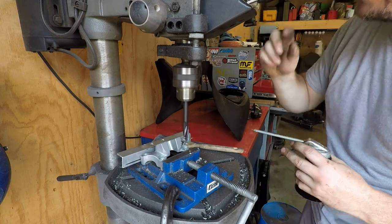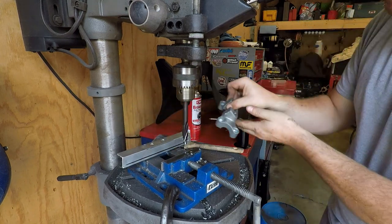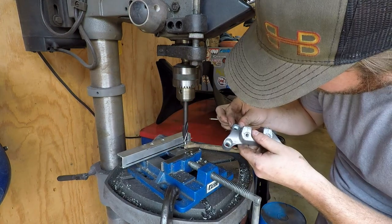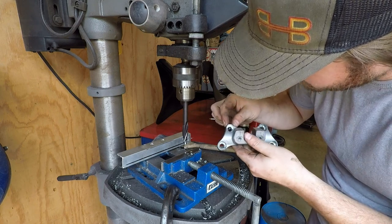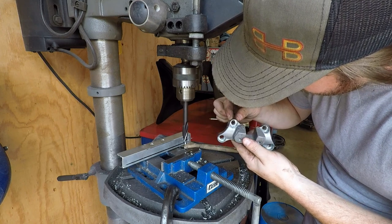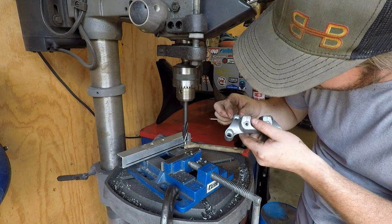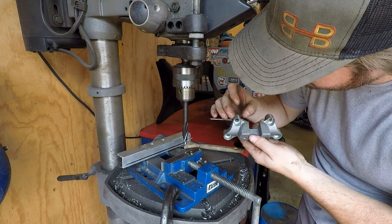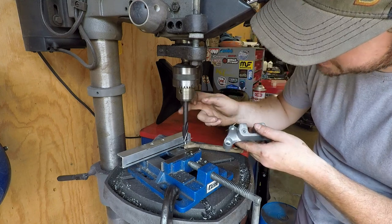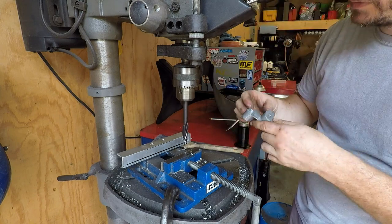Right there feels square. All right, we at least have a flat surface in here. I feel much better about that. So it's not perfect, but it's a hell of a lot better than it was. I might put this back in here and then just take it down a little bit further. Yeah. It would be nice to have the right size counterbore, but let me tell you, this is miles better. So, I'm going to do the other three.